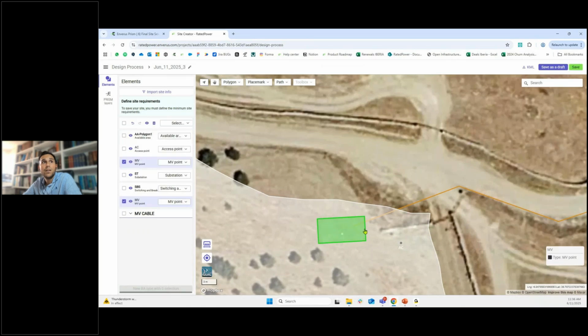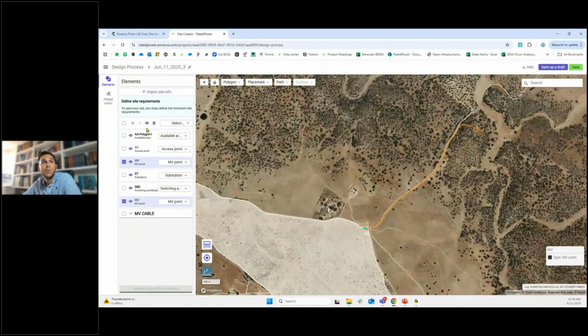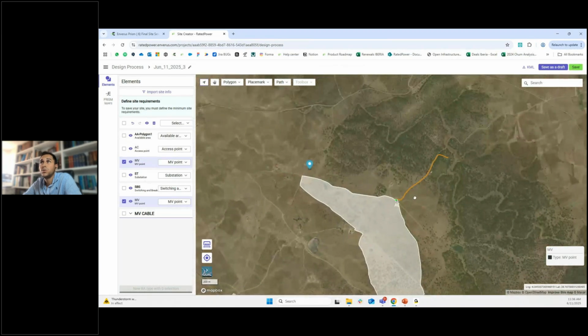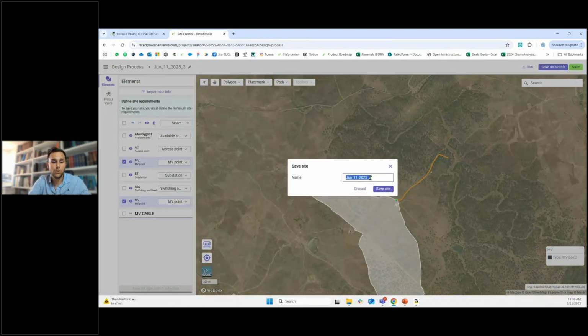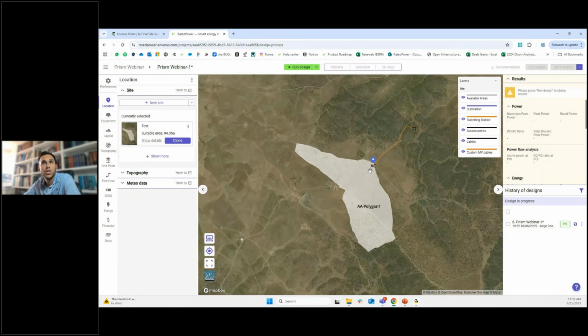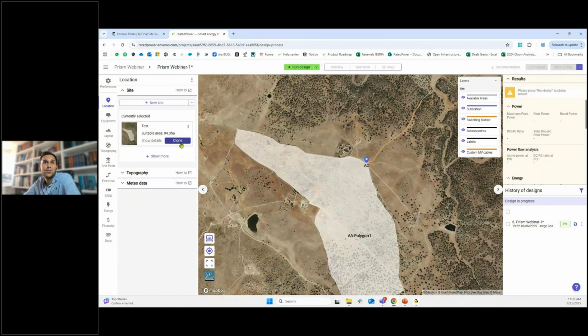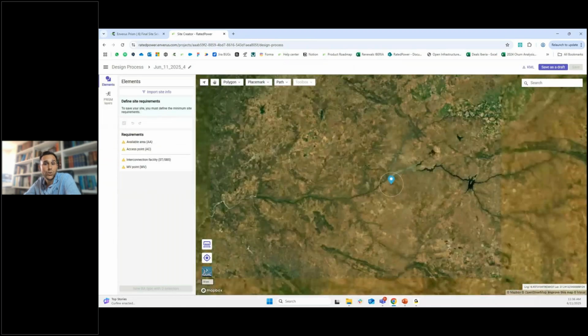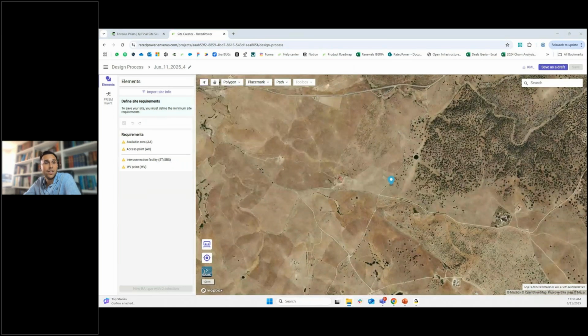And then as soon as we have every single element fulfilling the requirements here, we could save the design and get our site. That's the main idea. So let's give it a name, test, and you will see what I was referring to. So that's exactly what I did with the simulation. I took the parcels, I took the switching and breaking station. So just to make it faster, I created a site already, and I just want to show you that we could also create a complete site with all the elements.